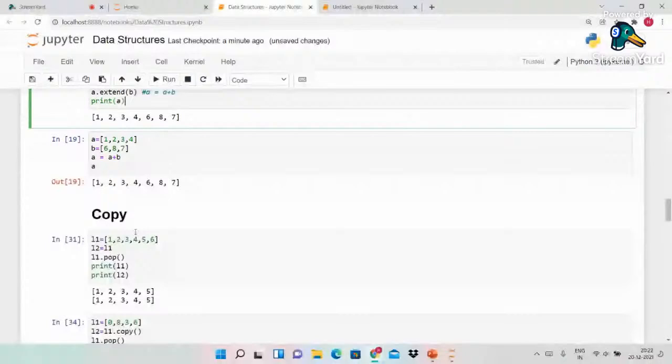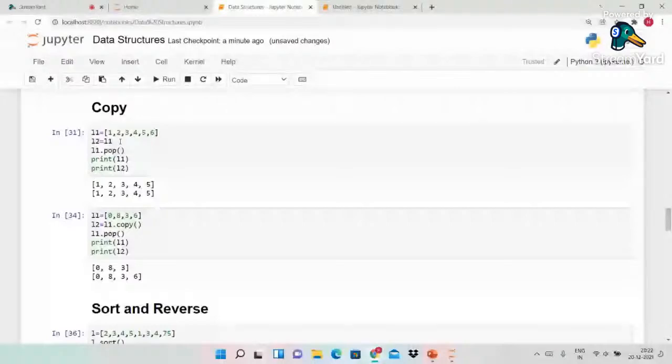So yeah, I'll learn copy, pop. Now, L1 is equal to L2. If I was taking this session offline, it would have been really great because it would have been much easier to explain all of this, and I'd be able to explain it diagrammatically, but I'm sorry we don't have that opportunity right now. Just a minute.